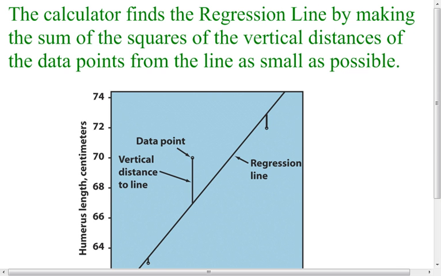We are going to do linear regression on the calculator. We could do it the long way if we wanted to, but it's ugly and gross and icky, and quite honestly, we're going to use our calculator because pretty much everywhere you're going to be, you're going to have access to technology anyways. But what the calculator does is that it draws a line, and then it measures the distance from every point to that line, and it averages those out. And then it changes the slope of the line, it remeasures those distances, and then it draws a line wherever that average distance becomes as small as possible.